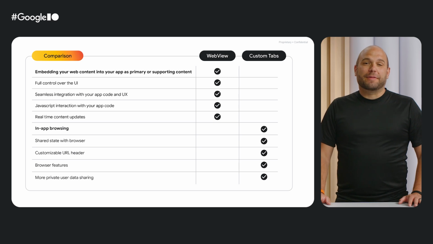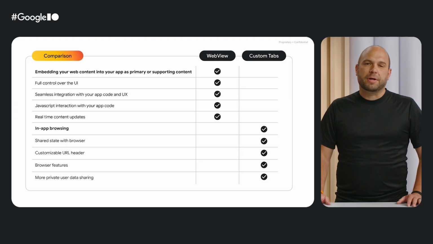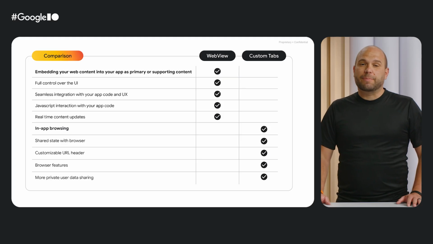Okay, to close out, let's give a quick summary of what we've covered. Here's a quick run-through of the features and advantages supported by WebView and custom tabs, so you'll be able to make an informed decision when choosing which to use. If embedding web content that is your own, whether as primary or supporting content, WebView is great for more advanced control of the UI and more seamless integration with your native app code and UX. You can leverage JavaScript to interact with your app code. Its flexibility and advanced controls allow you to implement better customization to mix and match and coordinate the web and native Android components of your app into a tightly integrated experience for your user.